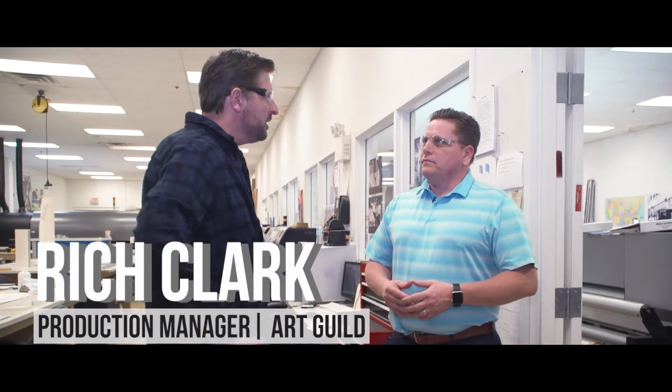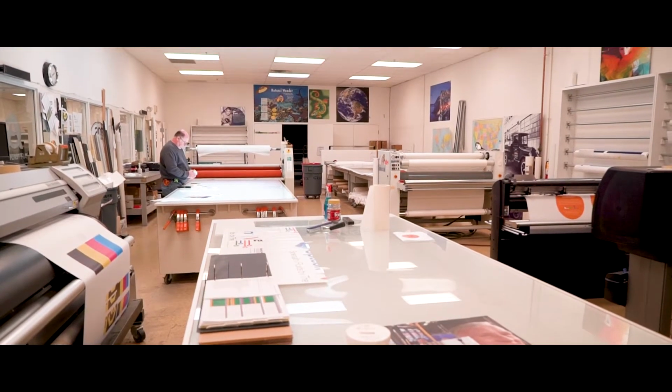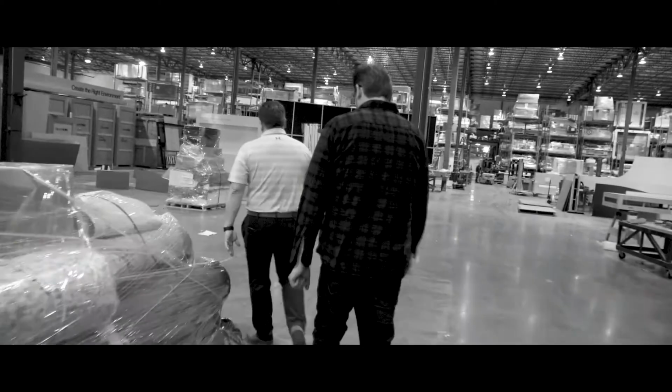How does it all work and come together? So we'll receive a design from the customer. When we get that, it goes into graphic production, they put graphics on everything, and we put details on all the exhibits that they built in the shop. All the work's done on this side of the shop.